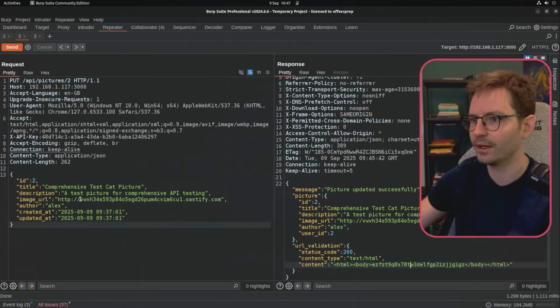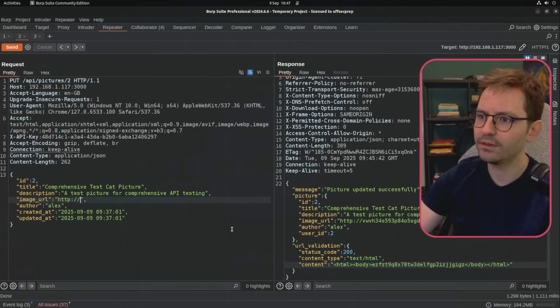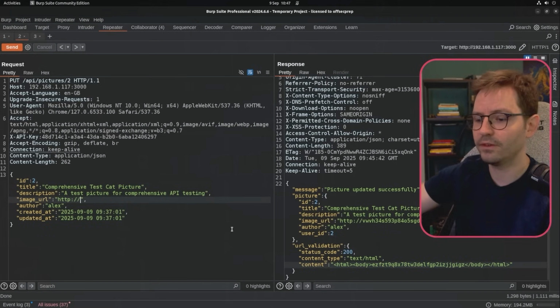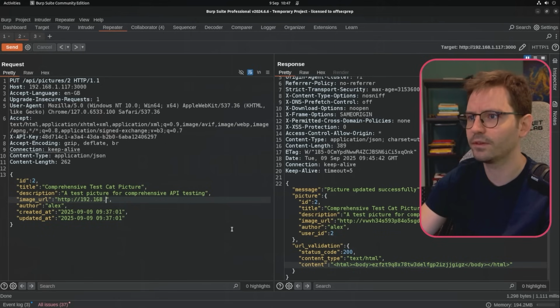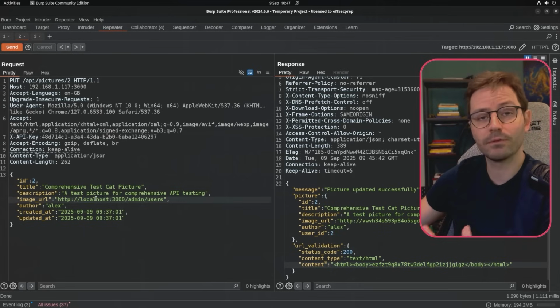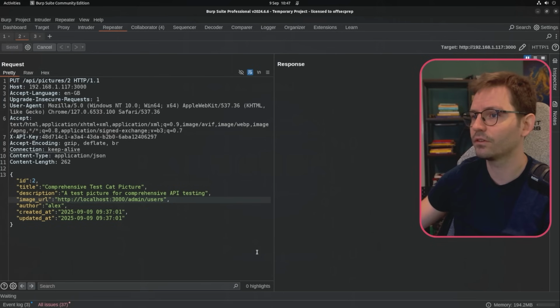/admin/users, for example. And what I'm going to do is, since this target is going to send the request on our behalf, instead of doing 192.168.1.117 where the host is, I'm actually just going to say, hey, do localhost and then 3000, and then we want it to grab the admin users. So the request is coming from itself. And sometimes this is enough to bypass access controls.